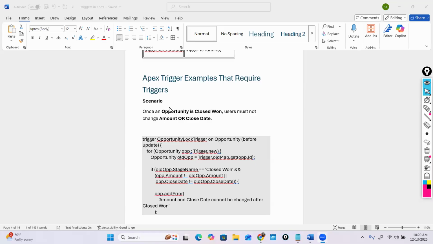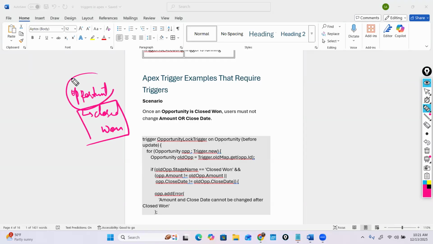Okay. So here, let's say once an opportunity is closed won, you want to prevent any user from changing the account or the close date. If you are on the opportunity record and that record has moved to closed won, you cannot update the amount or close date.